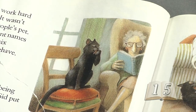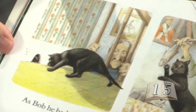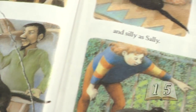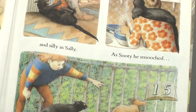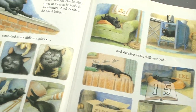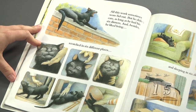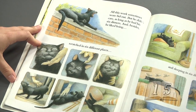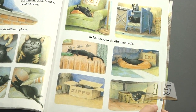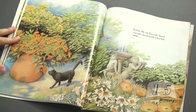When he was Sarah-Mouche, Sid put on swanky airs. As Bob, he had a job. He was naughty as Mischief, and silly as Sally. As Scooty, he was smooched, but as Schwartz, he had to act rough and tough. All this work sometimes wore Sid out, but he didn't care, as long as he had his 6 dinners. And, besides, he liked being scratched in 6 different places, and sleeping in 6 different beds. In fact, life on Aristotle Street was just about perfect for Sid.